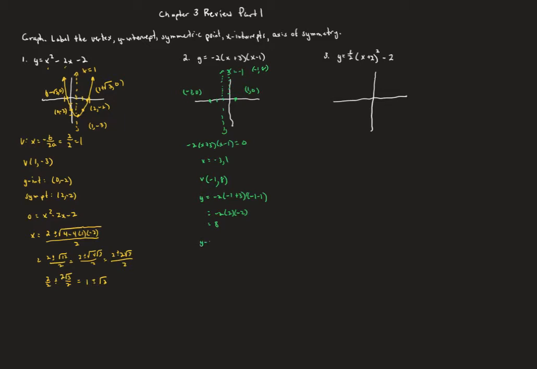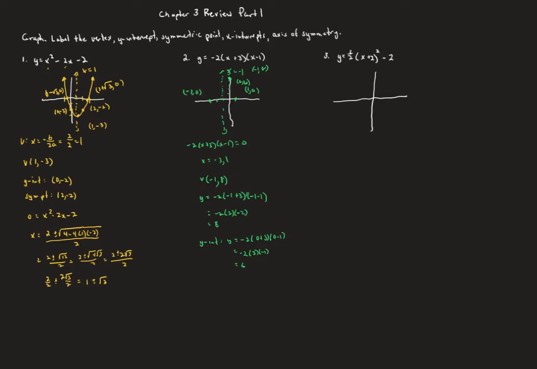We can find the y-intercept. So, again, as we always do for a y-intercept, we're going to plug in 0 for x. So that's going to be a negative 2. We have 0 plus 3 and 0 minus 1. So that's negative 2 times 3 times negative 1. So that's going to make our y-intercept be 0, 6. So let's see, 1, 2, 3, 4, 5. So roughly in there is going to be our y-intercept of 0, 6.